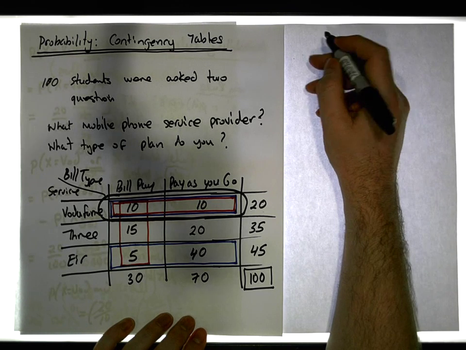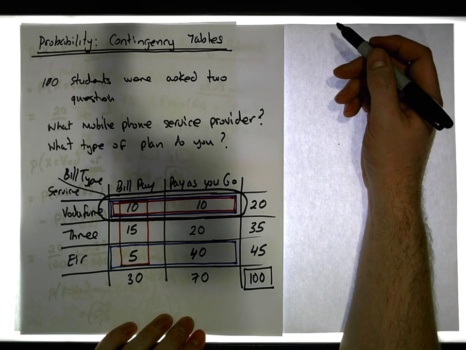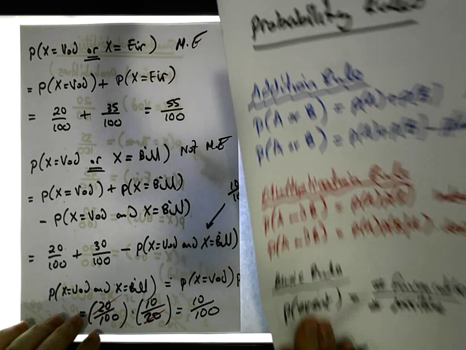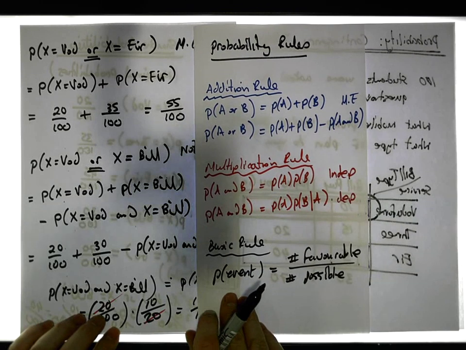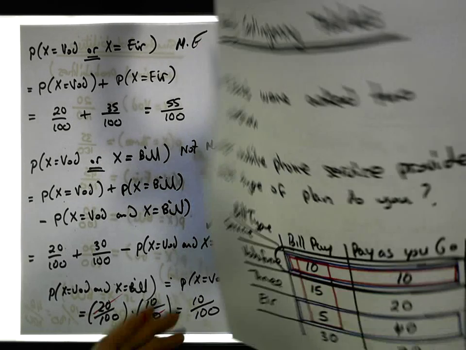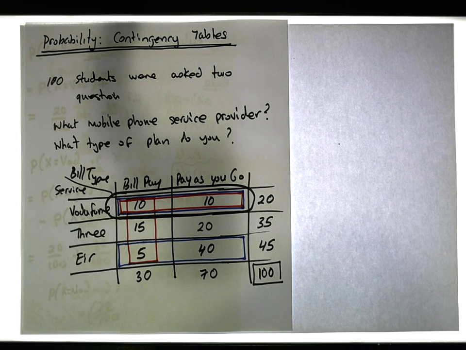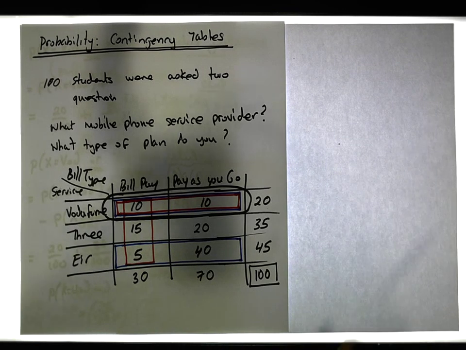Actually, you know something? I'm nearly up to around 20 minutes here, so I might just end this video, because it dealt with a fair bit. It dealt with the addition rule when it came to the contingency table. I'll do another video that continues on with this contingency table and does some other calculations. Maybe we can have a look at the multiplication rule in a little bit more detail, where we select two things from the table.